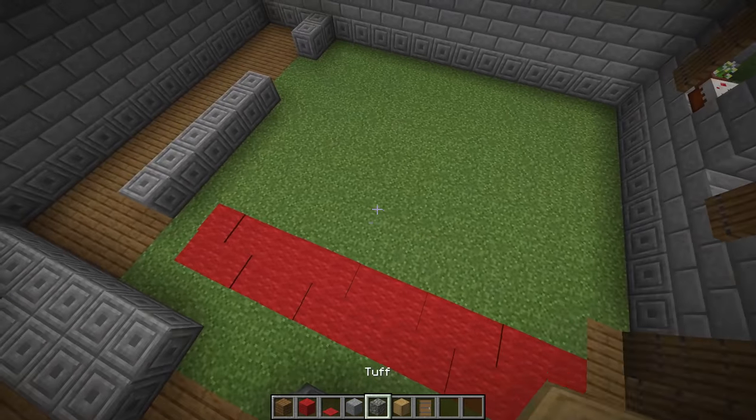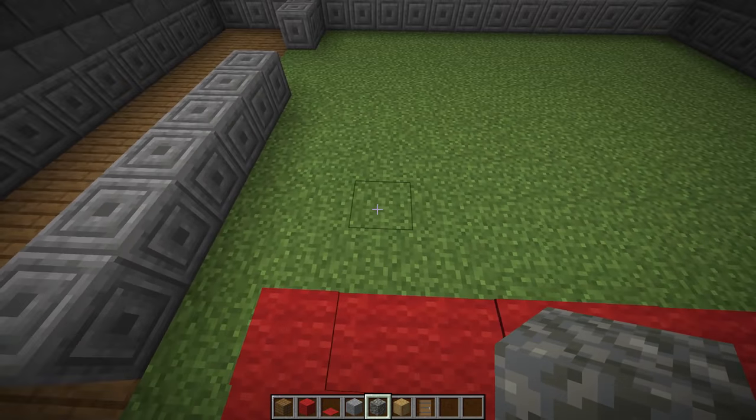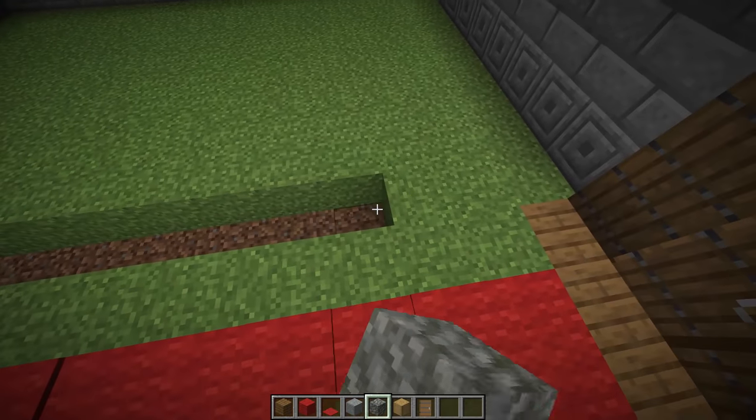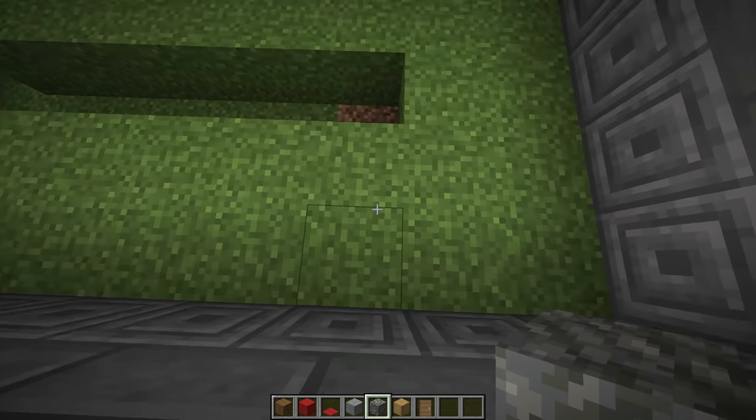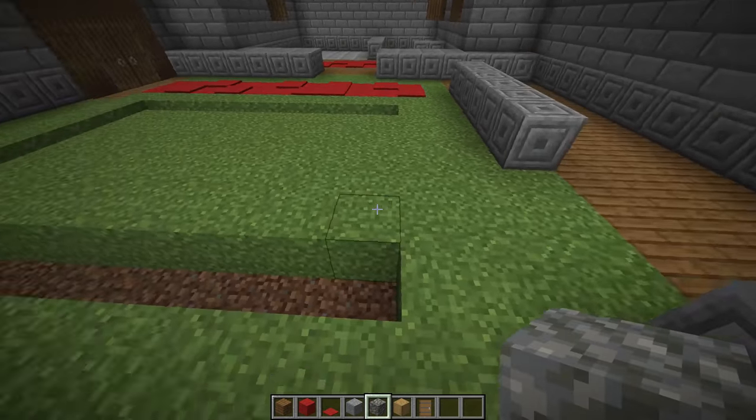Next, going one block away and one block inwards from the carpet, break out blocks going across, and we'll stop two blocks away from the wall. So that's 9 wide, and then we'll go a total of 7 back in this direction. And then you can just dig all of this out, and we'll replace that grass with tuff.